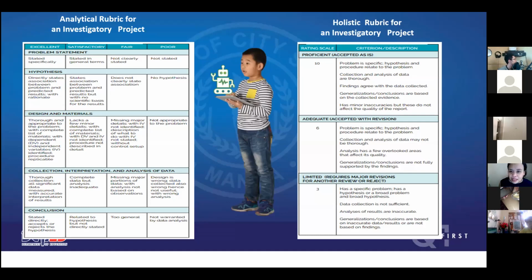Abby Aranza Mendez, analytic rubric can be used for formative and summative assessment. Holistic is typically used for summative assessment. Okay, yes. Usually, it's common for summative assessment. Okay, however, it can also be used for formative assessment. Depende yon.